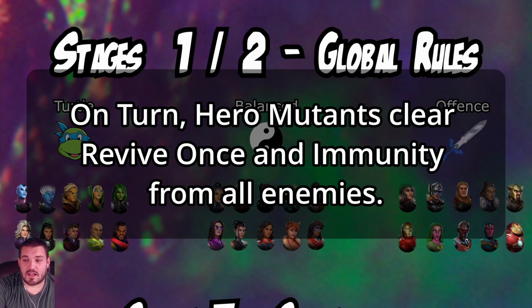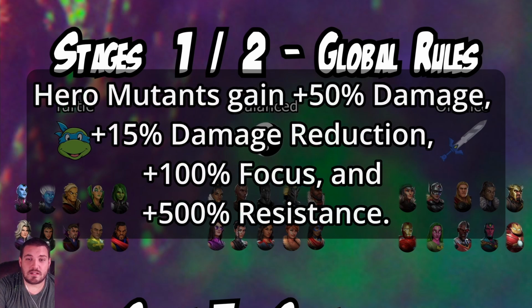on defense. And the reason I'm talking about hero mutants is because of this last rule: they're going to gain 50% damage, 15% damage reduction, 100% focus, and 500% resist in all rooms. Insane. That basically makes them the equivalent of what Stage 4 was in the last season. But you're going to notice I'm not going to have a lot of hero mutant teams up here on defense because they're power crept, so they're not very tricky. You're just going to be bringing in teams that blow them up instead of control them.